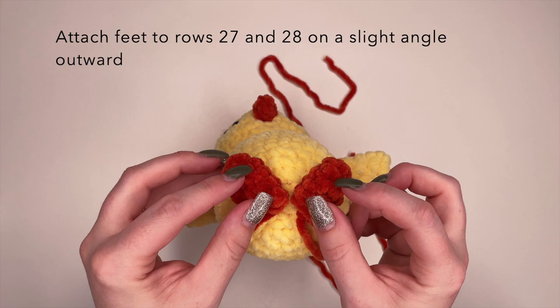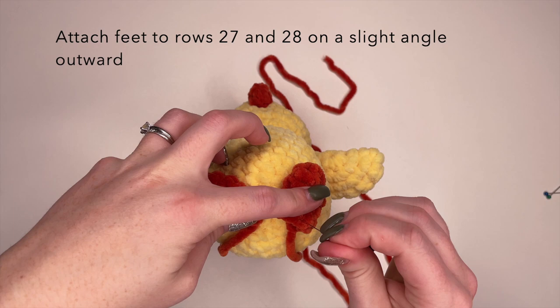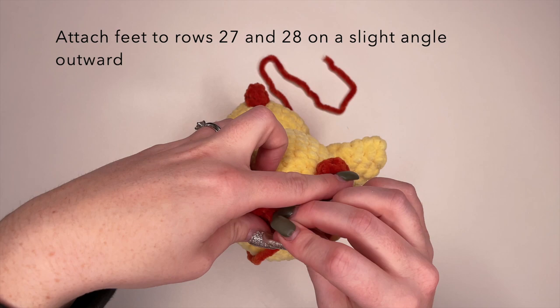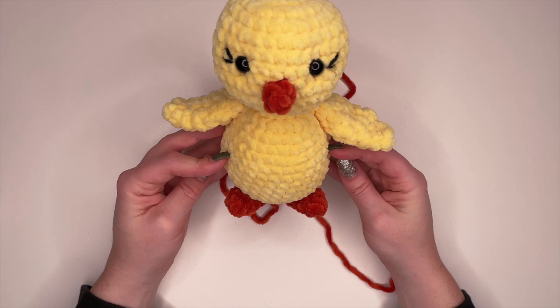Now, once you're happy with the placement of the feet, you're just going to attach them with fabric pins before we sew on, just so we can get a good look at it and make sure that they're in the right place. Like that.